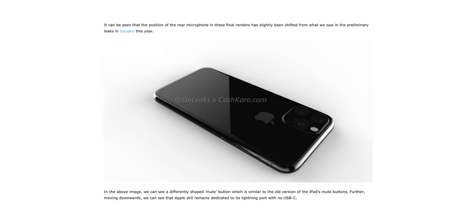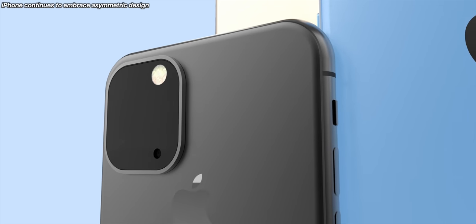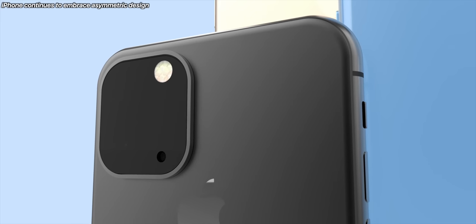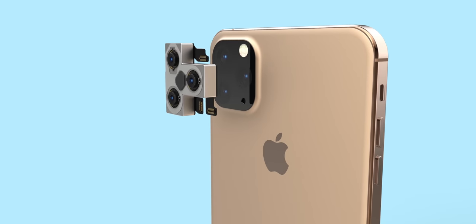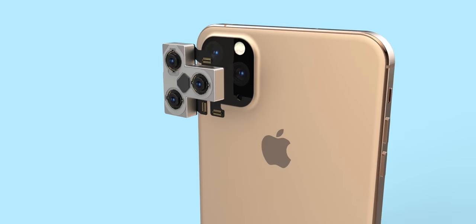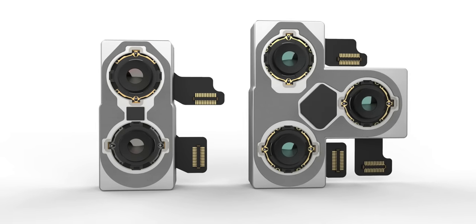The microphone on the camera lens has a very odd placement now. OnLeaks notes it's different from the initial leak — it's now an asymmetric design, not synchronized with anything. Apple seems to be embracing asymmetry; they started with the speaker grills and now it's going to the microphone on the lens. There's probably a functional reason — likely a space constraint due to the very strange triangular camera lens shape and the interesting housing inside.